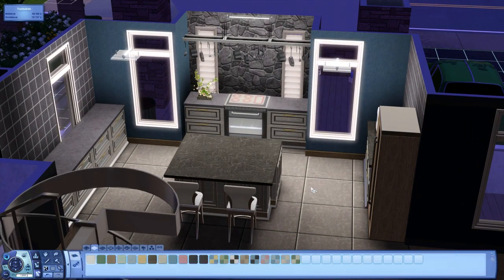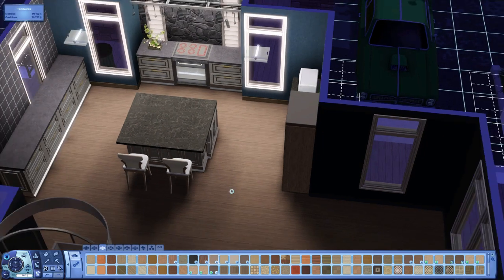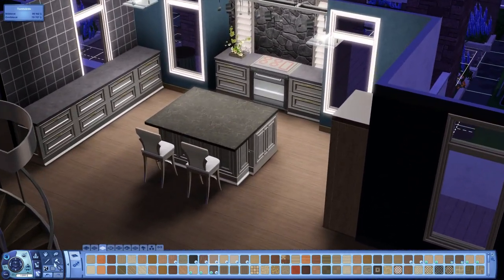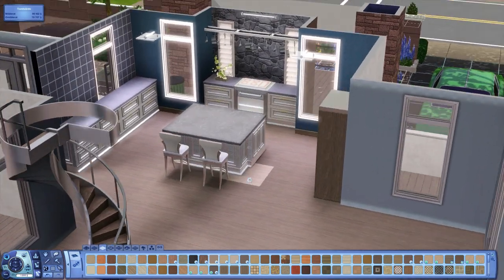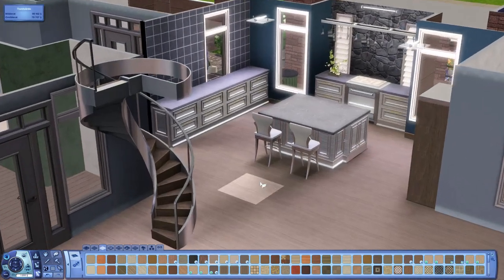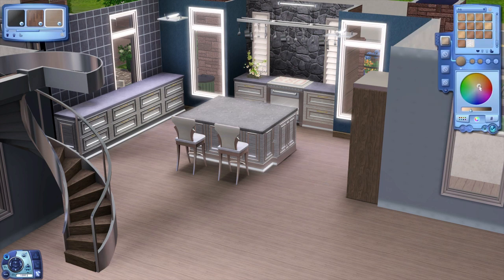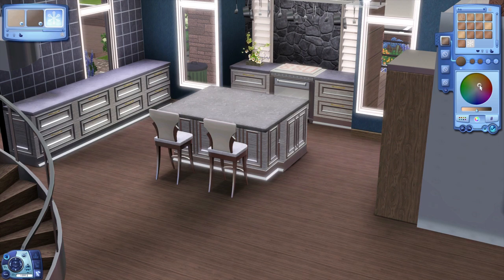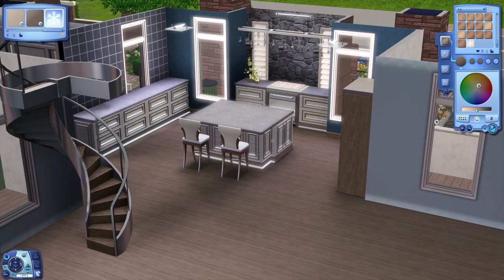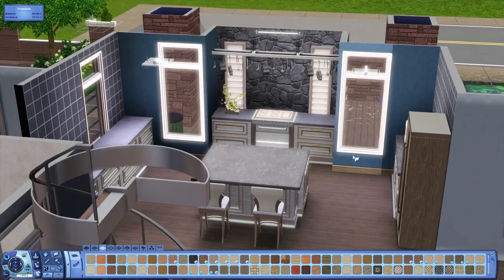We're going to change this. I maybe want to have a wooden floor instead. Like so. We have... Oh, it's... Oh my god. It looks ugly when you turn out... Okay. I'm just thinking to myself, but I don't know what I'm talking about. So, let's continue with... And... No... A little bit more gray. That one is nice.